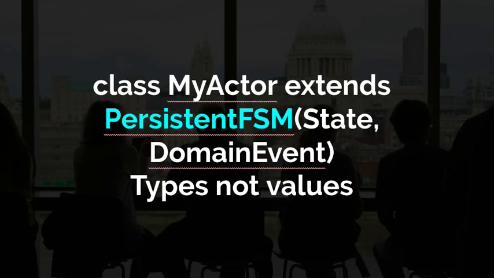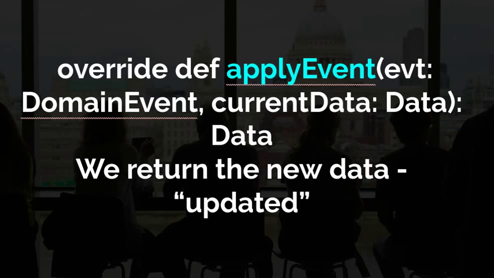The way you syntactically do that with Akka is that you define the class MyActor extends PersistentFSM, not PersistentActor, and you give it as arguments the state type, not the state value, and the domain event. So you compose: this is my state type, this is my domain event, and this is my actor.